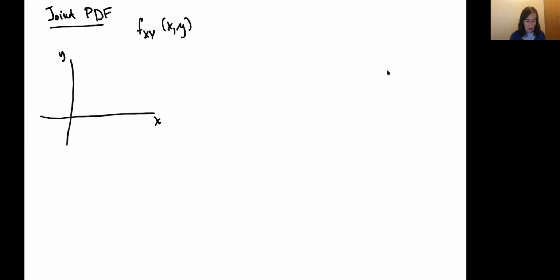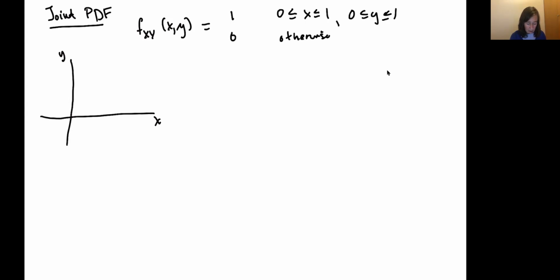Okay. So let's just talk about this in terms of our favorite simple example, the uniform random variable. So what we're now thinking about is two random variables, X and Y, where their joint PDF is 1 when X is between 0 and 1 and Y is between 0 and 1. So we might say it's uniform over the unit square, is a way somebody would typically say this. And of course, it's going to be 0 everywhere else.